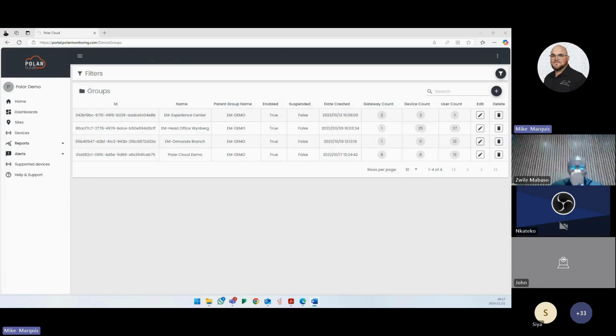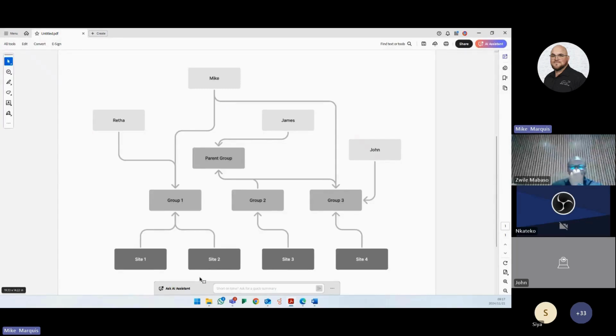Okay, right. So the next one we're going to talk about is setting up sites. As I mentioned, sites are your physical sites in the field. So in my instance, Electromechanica Wynberg would be a site. Sites are how we group gateways together, and it's also how the licensing is built. We're going to go quickly through how sites are created, and after this we will be adding gateways to the site, and then adding devices to the gateways. So we're going to jump into creating a site now.